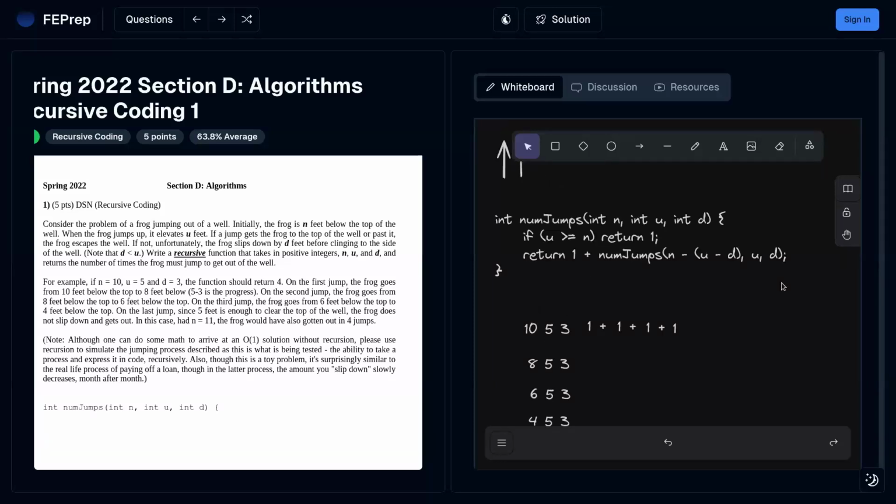Each time they jump, the amount of wall that they need to continue jumping gets less and less. And your base case is they actually make it out and jump over the wall, which is if your upwards force is greater than the remaining piece of wall. And so we just continue decrementing the wall in each call and creating that iterator of 1 plus every time we do it. So that ends us exactly at 5, which is crazy.